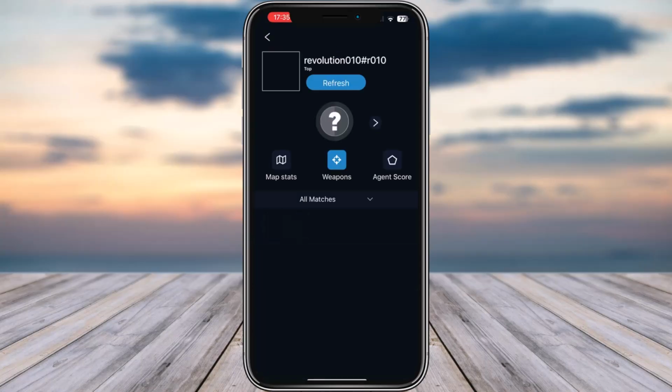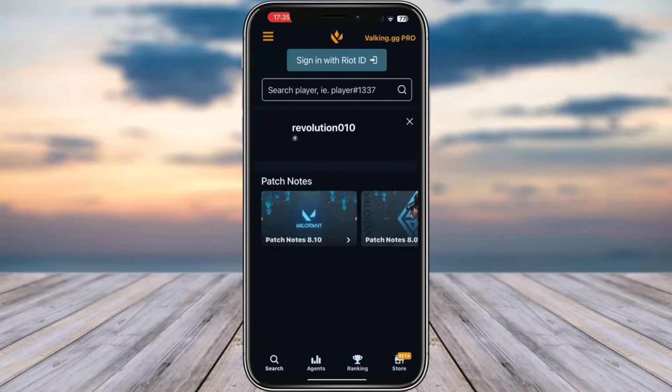Once you're done, this is how the interface is going to look. You can see I have simply used my account and done so. Since I haven't played any matches, it's not showing anything right over here. But otherwise you will find your matches over here, including the store section, where you will be able to simply check out the store and have the information of everything. And that is basically how you will be able to access it.